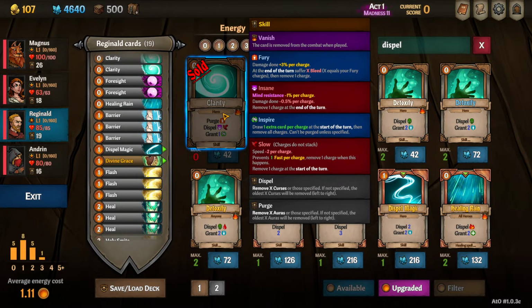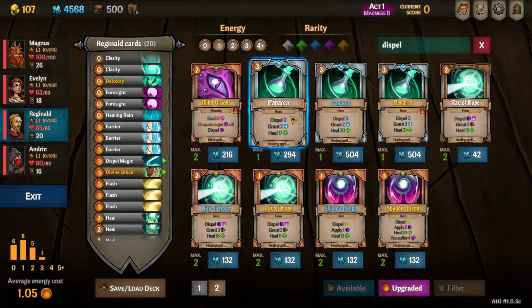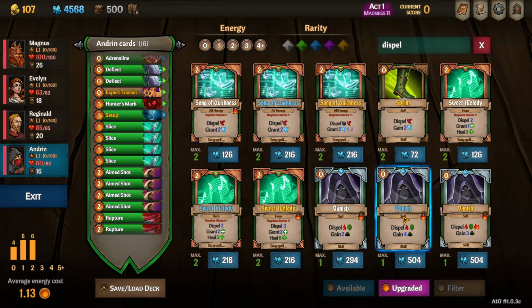Detoxifies also show up here pretty well, so let's pick up one Detoxify. I like that one a lot. And Panacea, if I can craft rare, that's a good pickup for Reginald. It's not really a thing for him this time. And then Andrew's not going to be doing any dispelling for himself.